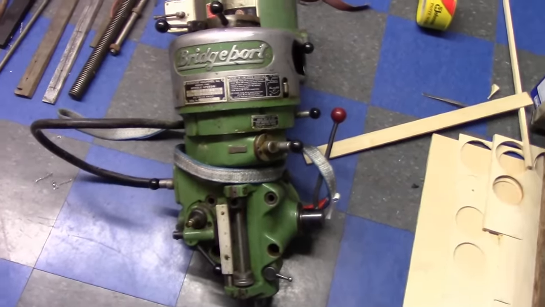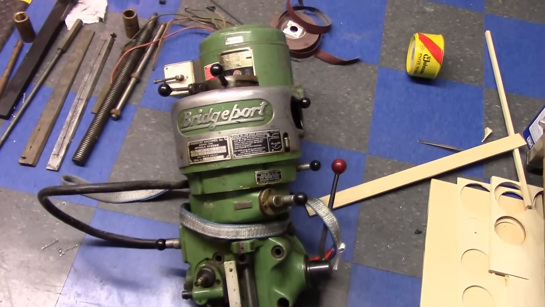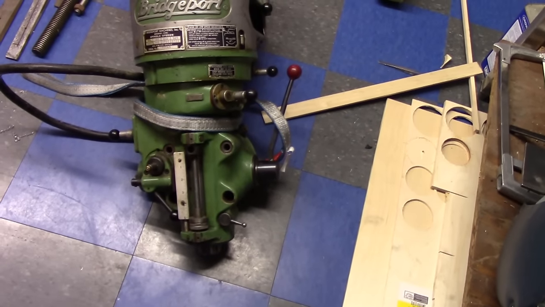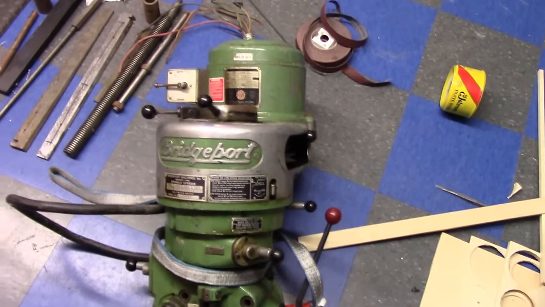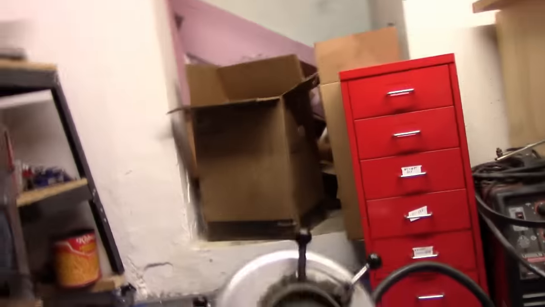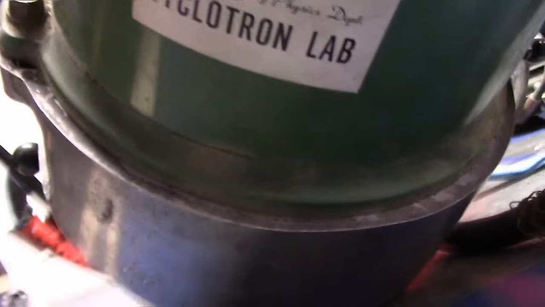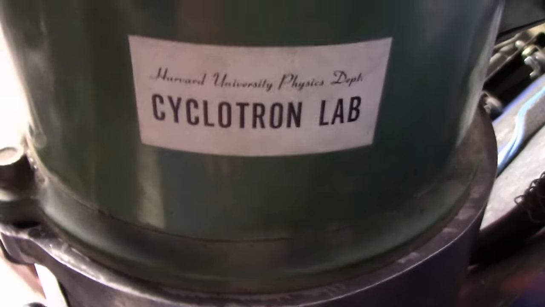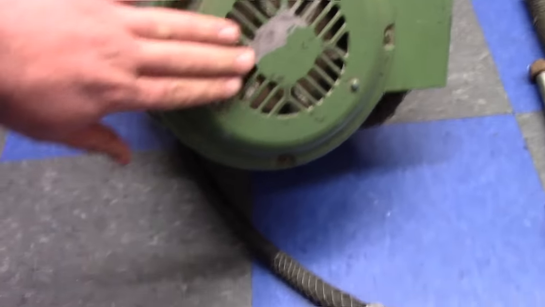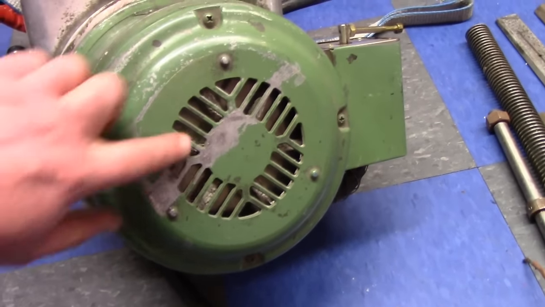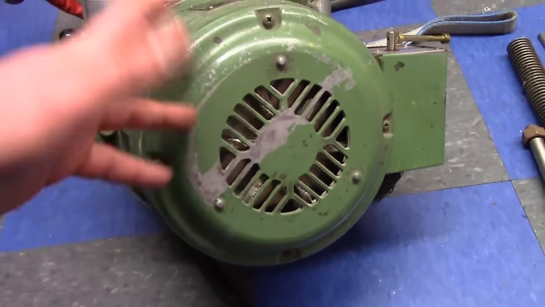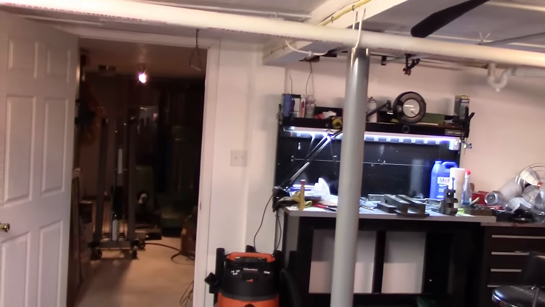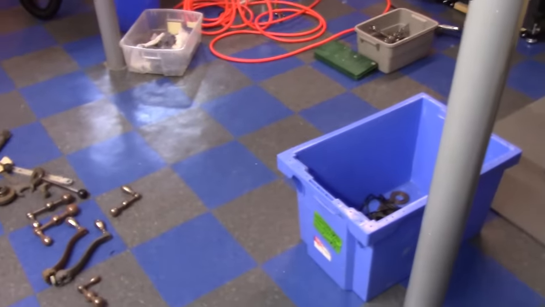So here's the head. Everything looks okay on it. We just used the strap to get it out of the bed of my truck and then we carried it down the stairs and carried it over here. Everything looks really good on it. It's the one horse three-phase deal. It doesn't look like any issues or anything there. Everything looks nice and where it should be. I don't know if it'll come in too well, but you see right there, this is Harvard University Physics Department Cyclotron Lab. So obviously that's where this was. And you could kind of tell here, some paint missing here, so it was rubbing up against something.